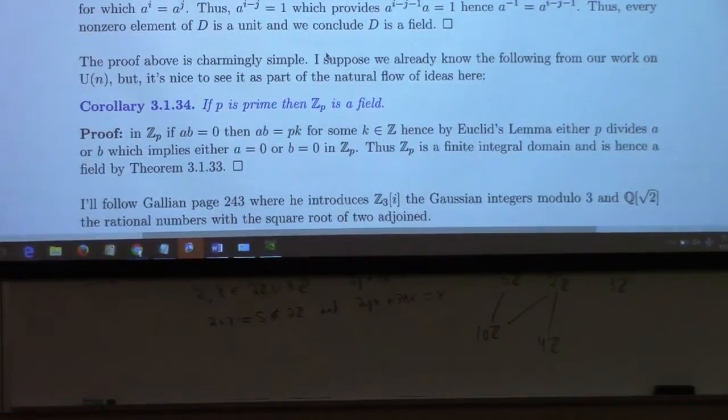You might wonder, is there some kind of Z mod something? Well, you know Z mod n is only a field when every non-zero element is a unit, right? But that's exactly when n is a prime, because only when you have a prime do you get everything except 0. If n is composite, then the factors making up n are zero divisors. Like 6, 2 times 3, well 2 and 3 are zero divisors, or 10, 2 times 5 is 0, and 2 and 5 are not 0, but 2 times 5 is 0, so 2 and 5 are zero divisors.